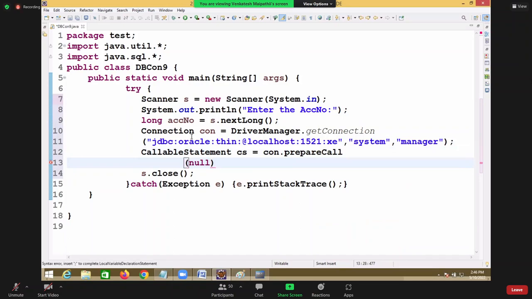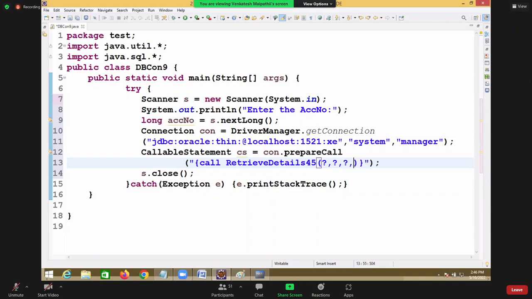Here I am calling the procedure. Yesterday I made a statement to you. In the procedure call, flower brackets are available like this. Here call retrieve details 45.